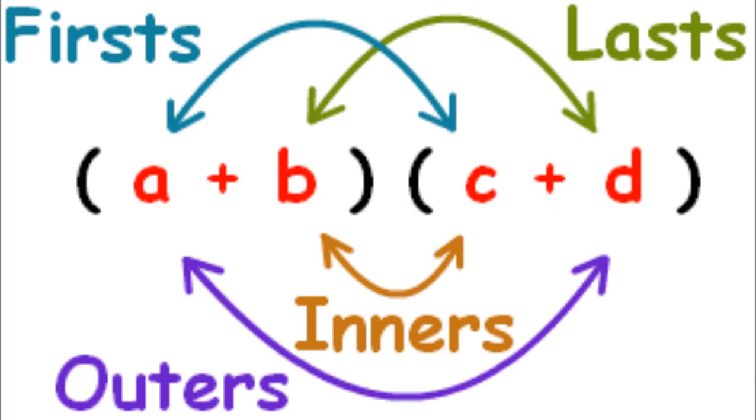This is the method known as FOIL, where you multiply the first terms, then the outer terms, then the inner terms, and then the last terms of the two binomials. It's basically shaped like a foil, and you memorize that. This is just a little picture that explains this. You guys just need to try memorizing it. Alright, so I'll now be moving on with the next equation.